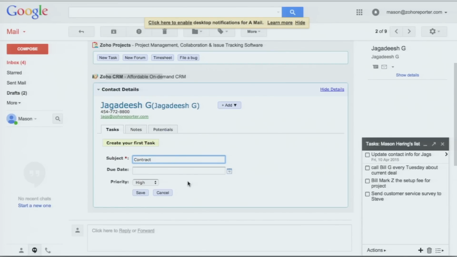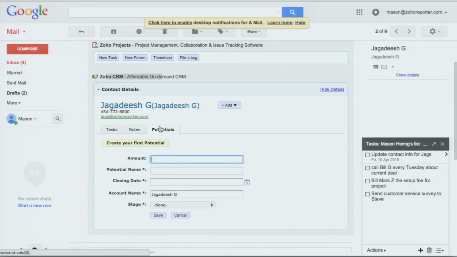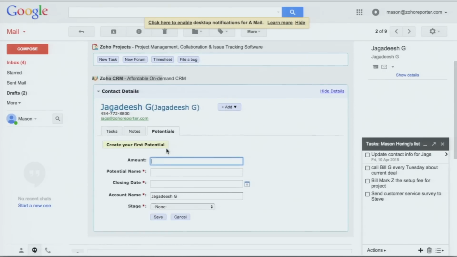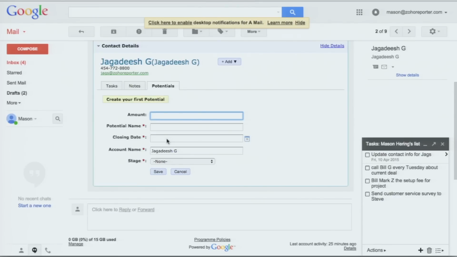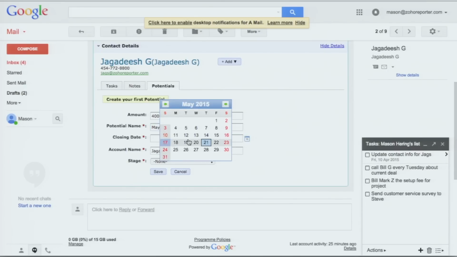All this information is in Gmail now so that you don't have to bounce to CRM, look at his contact page, find out his details. I don't have any potentials listed under him, but let's pretend there was potentials. They would be listed here, and you can also create them. So again, I'm working through Gmail. Instead of switching over to CRM, I want to immediately tell them that, oh man, we're talking about a $4,000 deal, and it's the May promo deal, and it's obviously going to close in May.